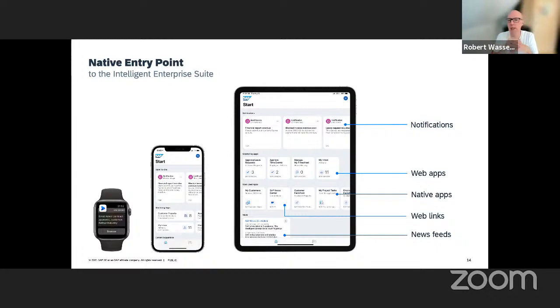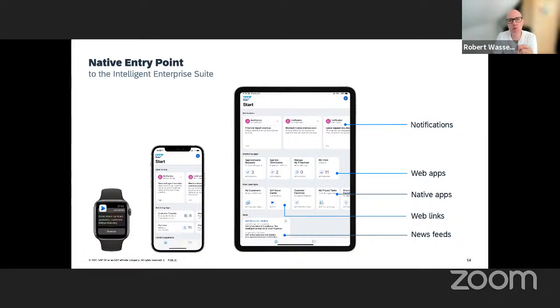And as I mentioned, you can click on the tile. It leads you to the underlying notification, and you can then react on the notification right away from that underlying notification. I mentioned now multiple times that we are able to integrate the Fiori UI5 web applications and any native applications into SAP Mobile Start. That is something that our customers can configure for the respective user groups or personas.